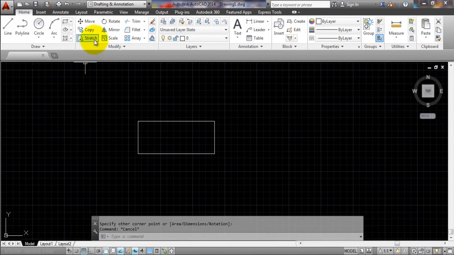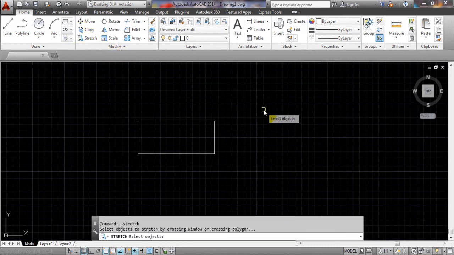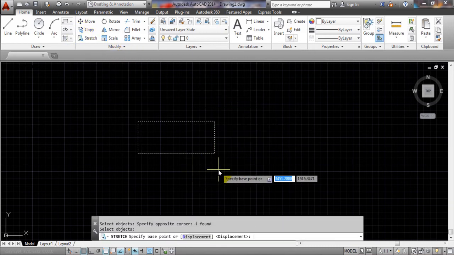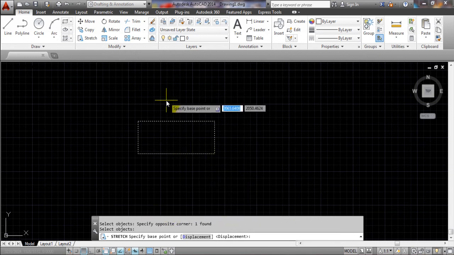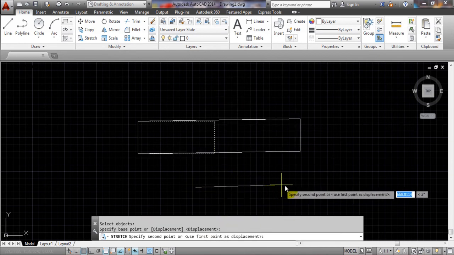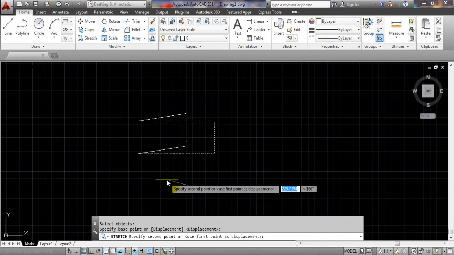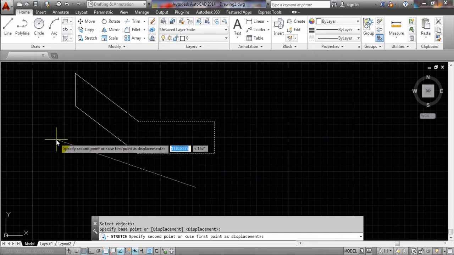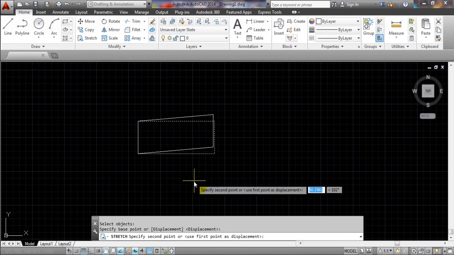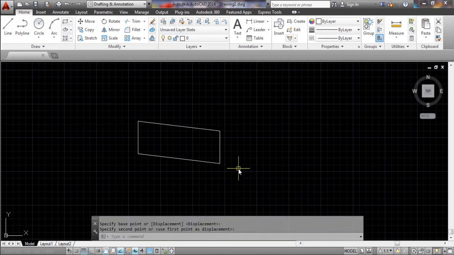And now another command is stretch command. When you want to make your object bigger or smaller, and you want to save your original shape. For example, like this, when you enter stretch command, choose your object and enter. Now, from any point, you can make it a little longer or shorter, or also you can turn other side, for example like this.